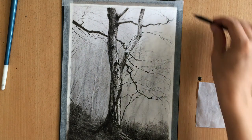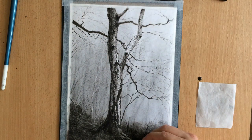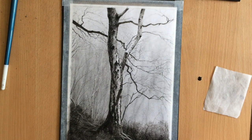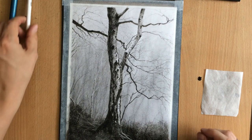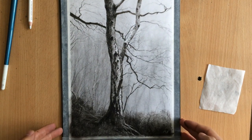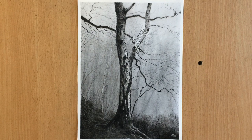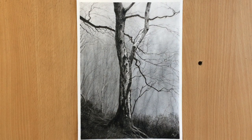So here I'm putting down some of the finishing touches, and I decided to sign my drawing here in the lower right corner. Unfortunately, my camera didn't capture that because I didn't move my drawing upwards just a little bit. But you're going to see the signature soon enough. So there it is, and that's the finished drawing, and I'm just going to remove this tape. So here it is, my finished drawing of this birch tree, if it is a birch tree. I removed the tape and I sprayed it with some fixative, and now the drawing is finished.